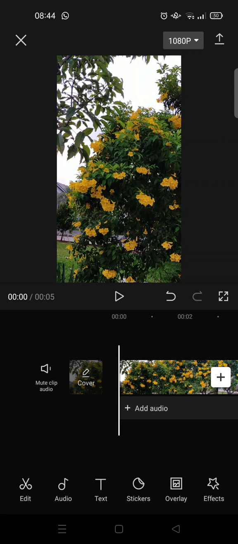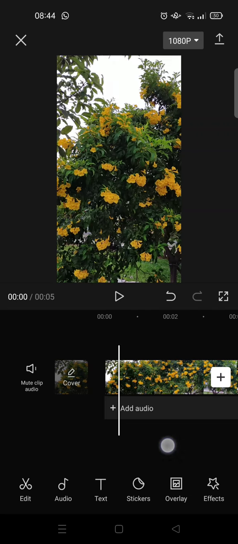On today's video, I'm gonna show you how to convert text to a song on CapCut. So if you guys didn't know, now CapCut has the voice feature that can change your text into a song. So I'm going to show you how.